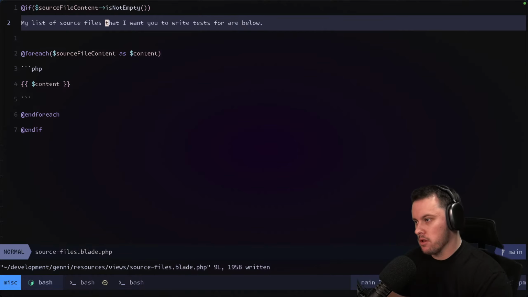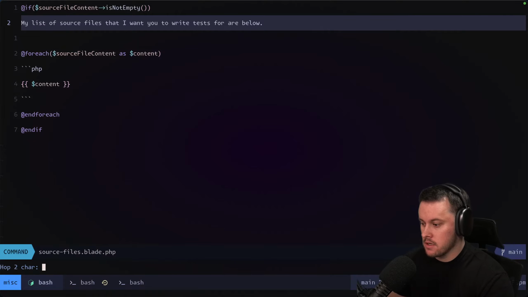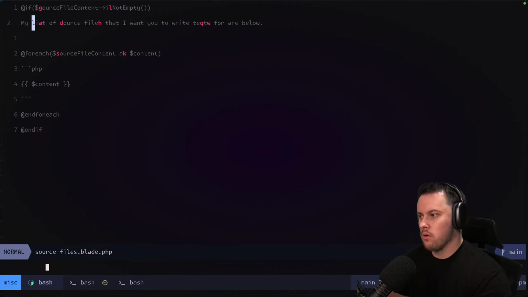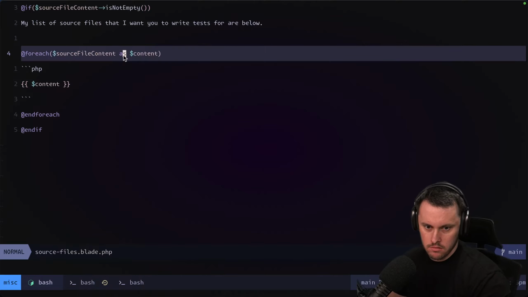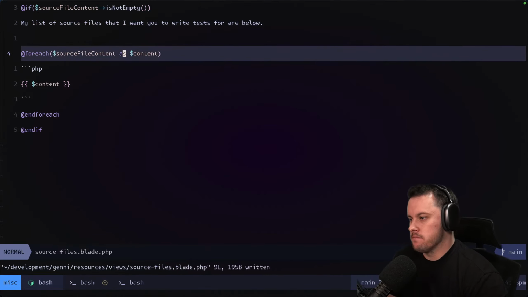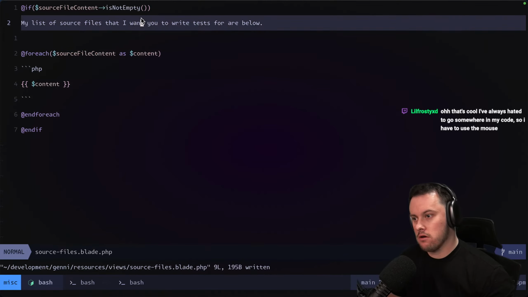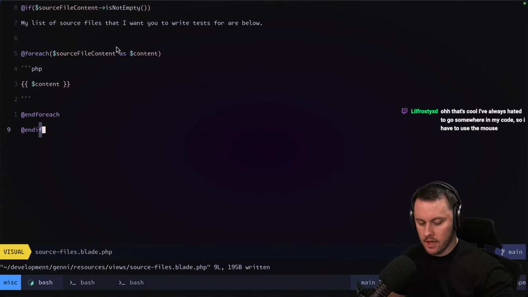But I also have a plugin that I use, which I think is called Hop. You can hit S and then see in the bottom left, hop 2 characters. You can type in up to 2 characters and it'll search for those and tell you what character I can press to go there. So if I want to go to this S, I can hit K, rather than being like, oh, I gotta move my hand, grab my mouse, find where my cursor is, go find the S.